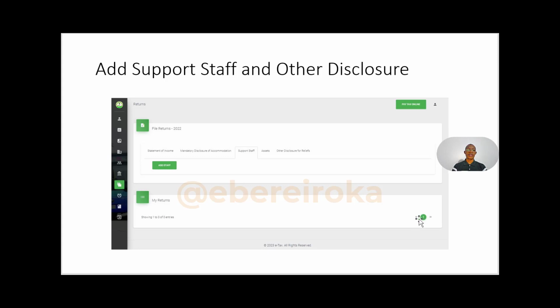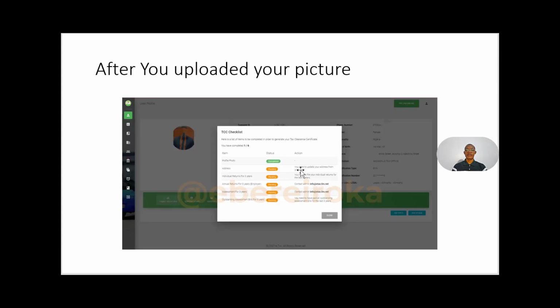When you click confirm, it will then go back. And if you go back again to your checklist, you know that you are still waiting for them to update this one while you are doing the current year at the same time. Because you already started a conversation, you can chat with them to update your address while they are working on that one. At the same time, you also let the person know that, yes, I have done my 2022 tax returns, so please can you help me also to update my 2021 and 2020 from the back end, because they ask you, okay, what's the information?